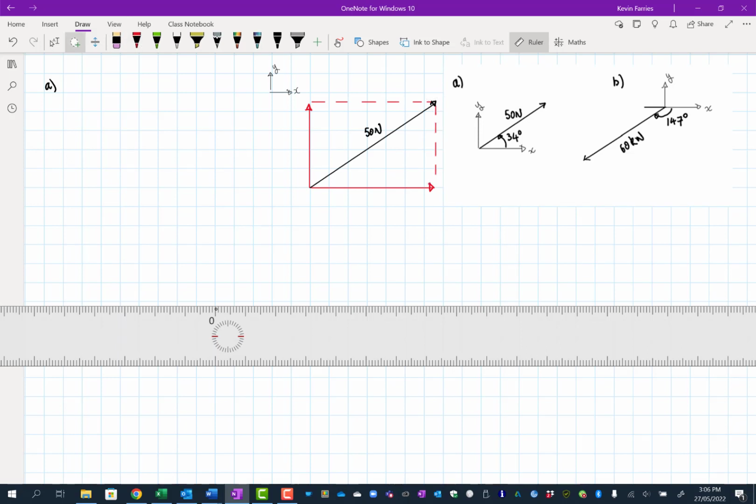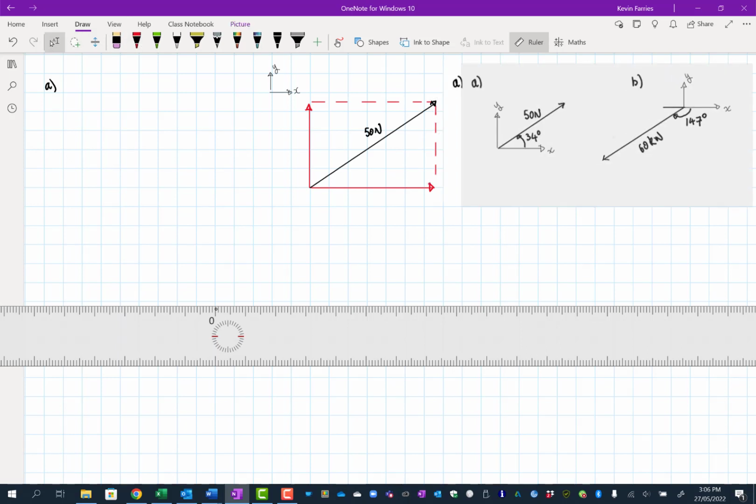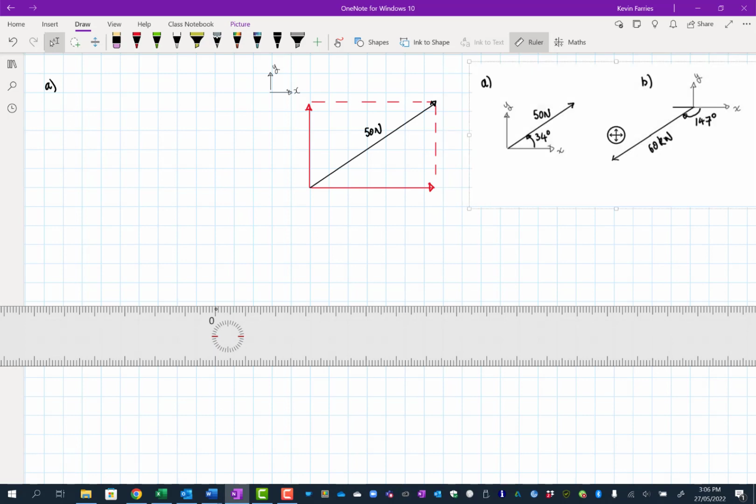Okay, so I'm running out of space a little bit, so I'm going to just move this across a fraction. So we know that this side is the same length. So in fact, this is Fx, and this is Fy. But this will be the same length as Fy, so this has got the same magnitude. So we can just use this triangle here to calculate everything we need. Now the other thing we've got that I haven't marked on yet is that this angle is 34 degrees.